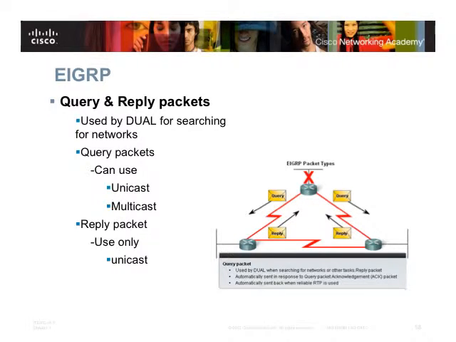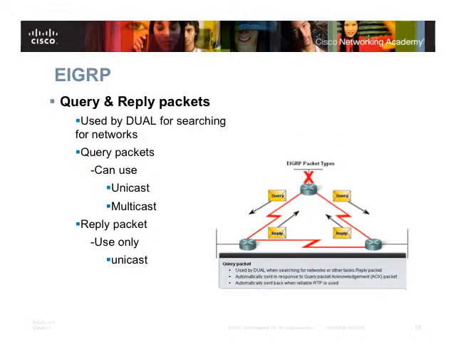So what are those used for? Well, EIGRP uses what we call a diffusion update algorithm, which tries to search for a loop-free route for a specific network. Okay? So for example, this network is down. This router will send an update message to inform others that I'm no longer connected to this network. Okay, so that's done.